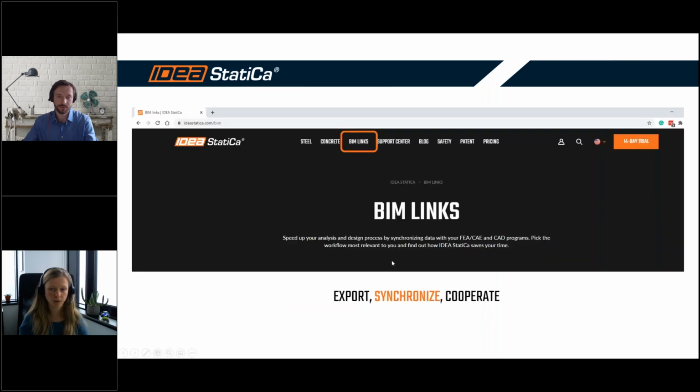If you want to be sure that the version you have is supported by the link, please go to our website, open the BIM links tab, and in the list of different applications, find your application and check whether the version is supported at the moment or not.